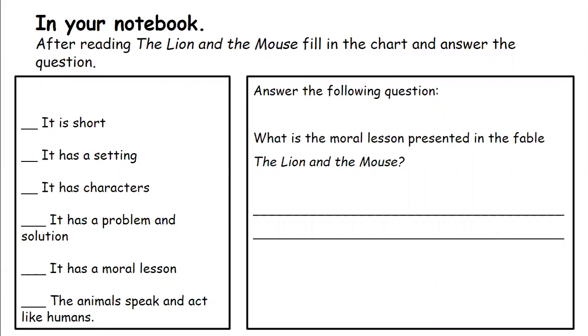In your notebook, after reading The Lion and the Mouse, you're going to fill in the chart and answer the questions. For example, was the story short? Did it have a setting? Did it have characters? Did it have a problem or a solution? Did you learn something? Did it have a lesson? And were the animals speaking like humans?